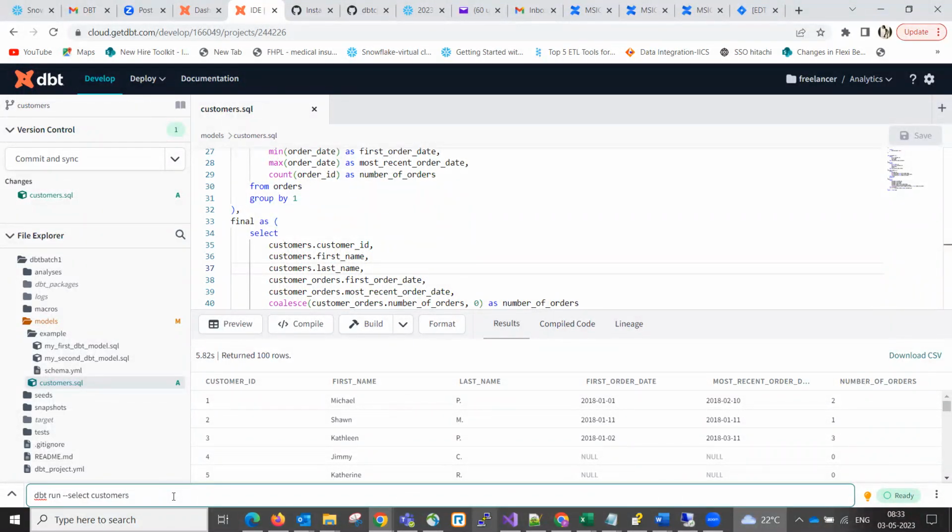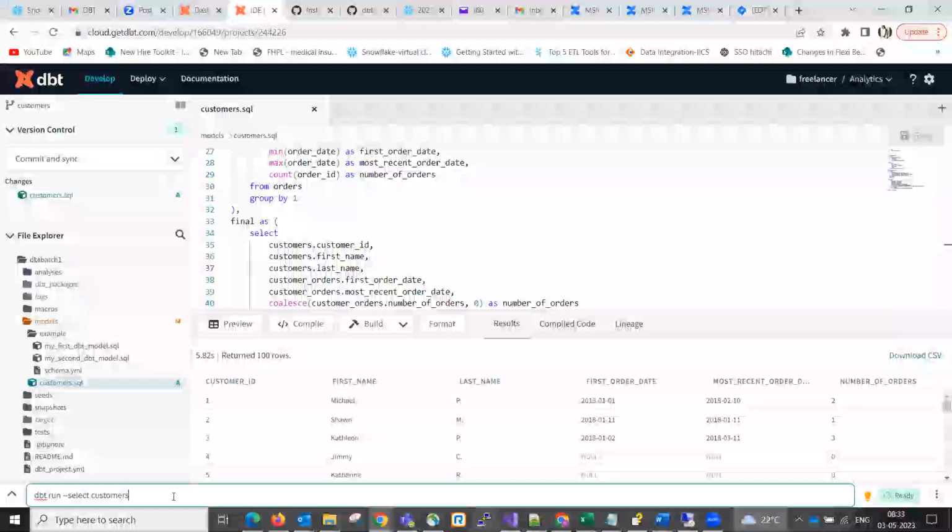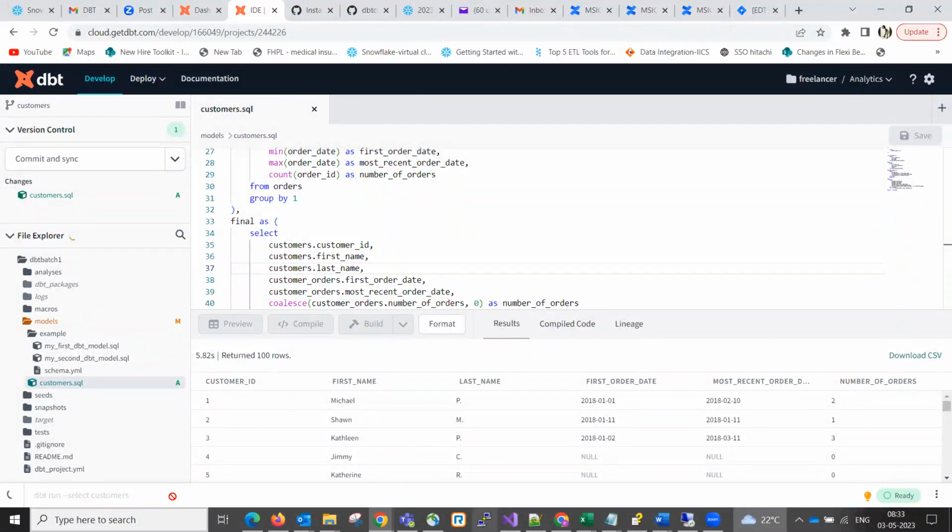There is no need of using .sql here, because we just have to give the model name. We have to write dbt run --select customers here. Just run that.